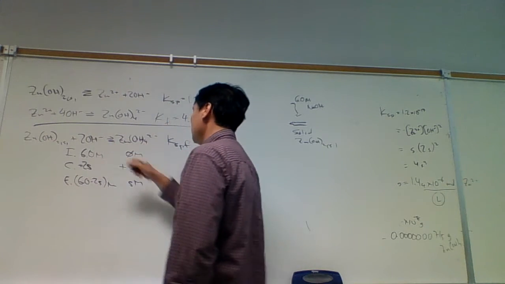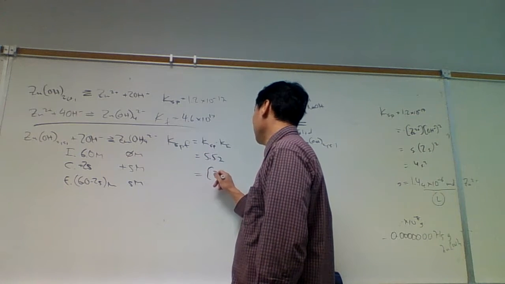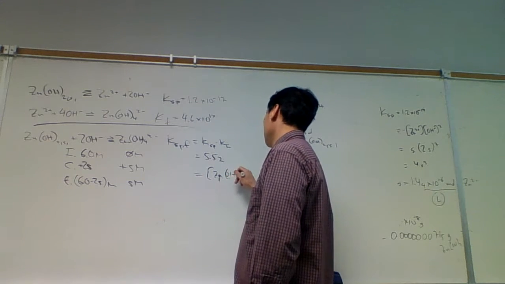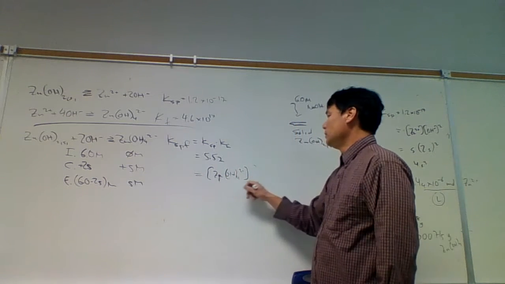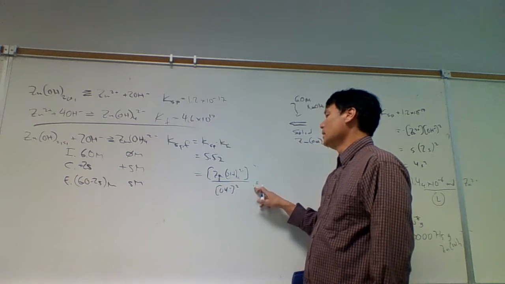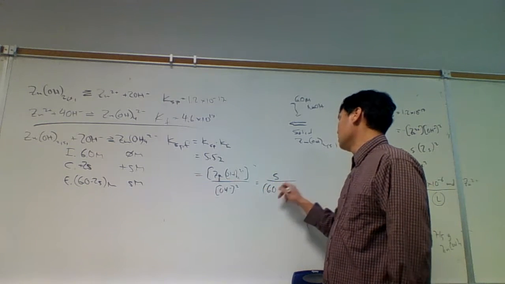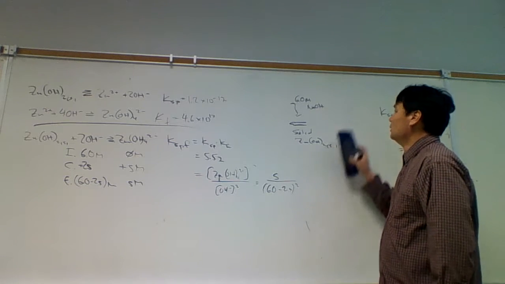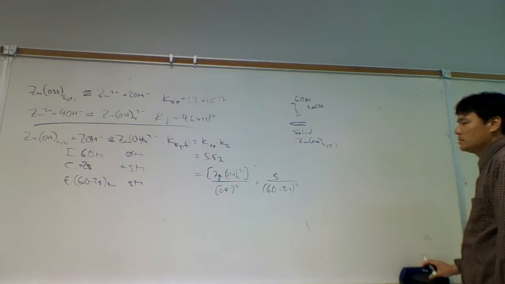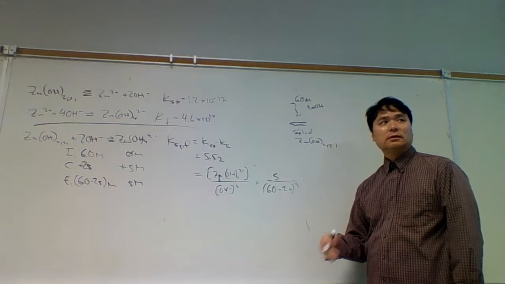When we calculate the solubility here, KSPF is going to equal the tetrahydroxozincate ion concentration divided by the hydroxide ion concentration squared. So this is just going to be S divided by (6.0 minus 2S) quantity squared. We have some math, but the math is not terrible for this particular problem because it's just a square. Now, should we shift it? Should we reset it to the right in this case?